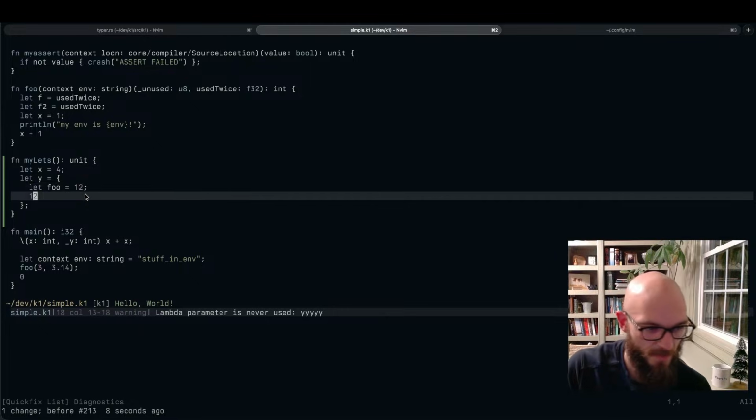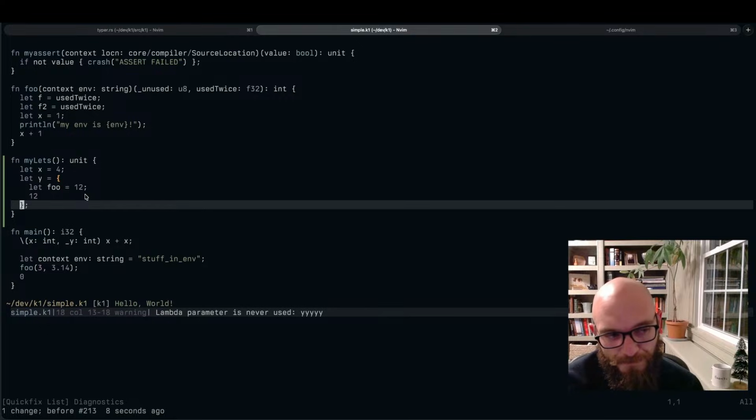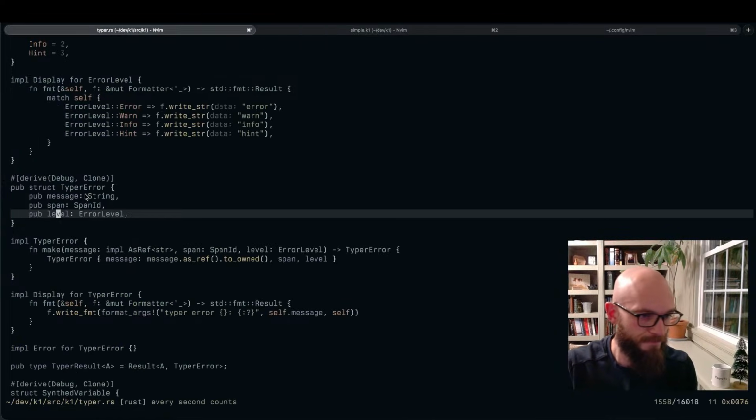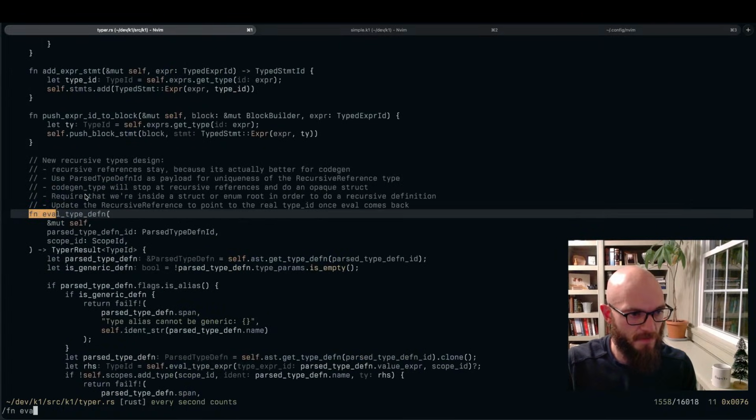So every time I reach a closing brace, when we finish doing a block, we'll say, and we don't have to recursively do this, this is important, we will say non-recursively, okay, what were all of your let statements? And count variable warning for each of them. So let's just try that and see how we go. So we have a function called eval block.